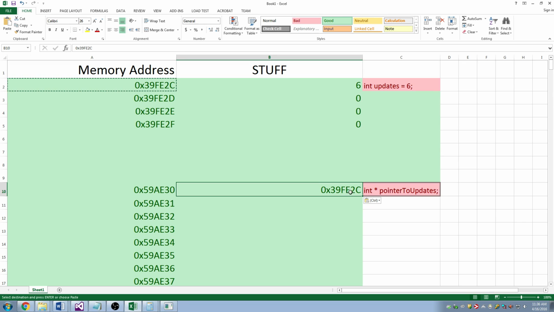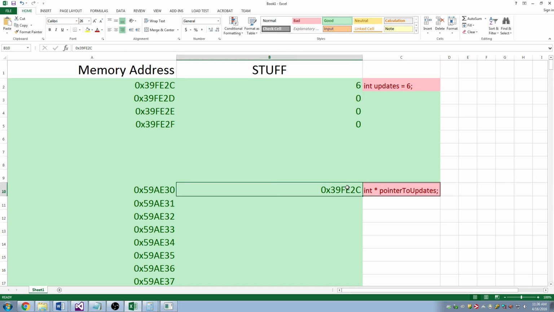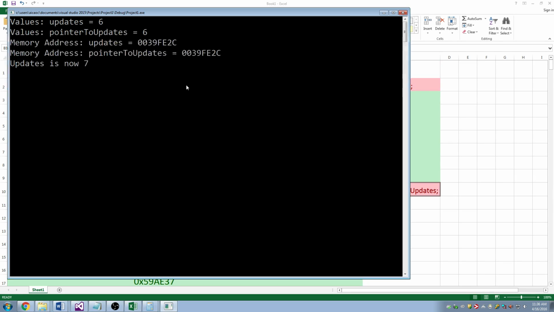So when I have this pointer variable, pointer to updates, and I just do a cout, I do cout pointer to updates, it's going to print out the stuff here. So it's going to print out this, right? That's why when I do a cout, it prints out that.